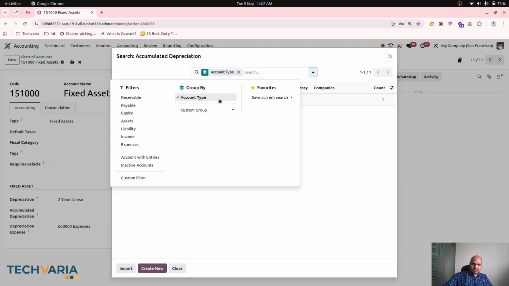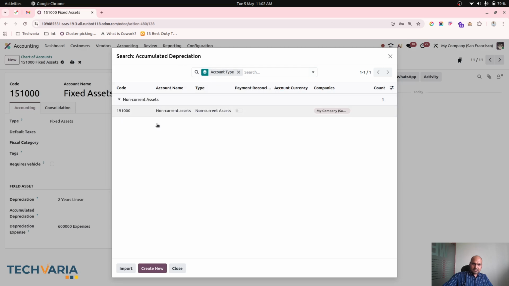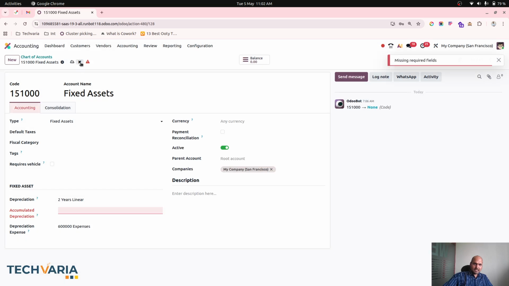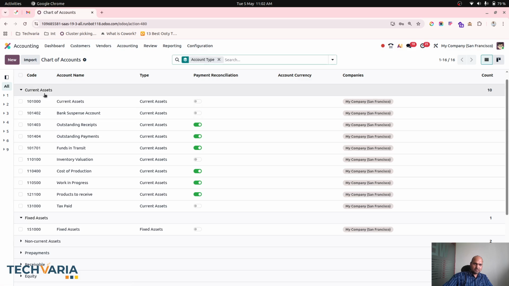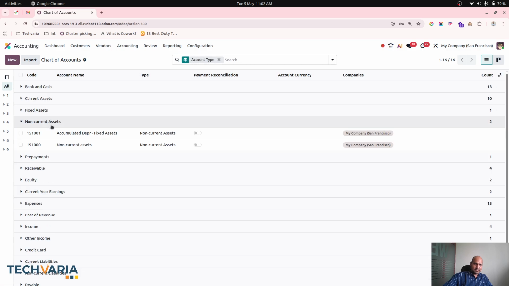So non-current asset is a filter type. Let me go to non-current assets. This is now available: accumulated depreciation non-current asset.